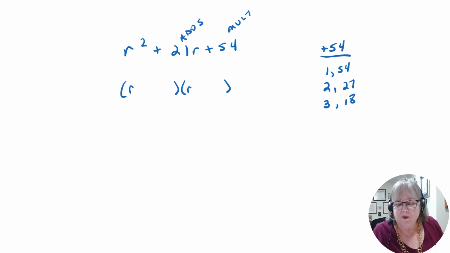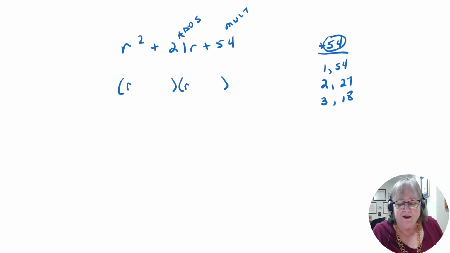I had a student tell me one time, they looked at some number, it was really huge, and they said, well, 3 goes into it. And I said, how do you know that? It was a huge number. I don't remember what it was. And they said, if these digits right here add to something that 3 will go into, then 3 goes into this number. And I said, oh my gosh, I'm going to tell everybody that because I didn't know it. All right. So 5 plus 4 is 9. 3 goes into 9, so 3 is going to go into 54. So there's your thought for the day.